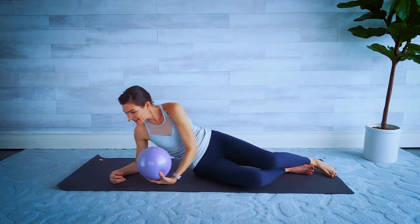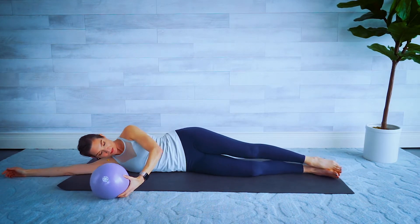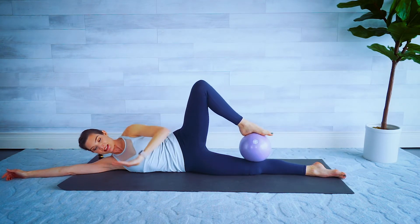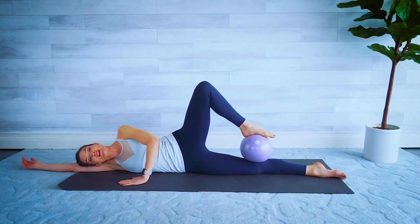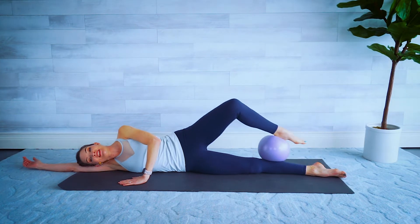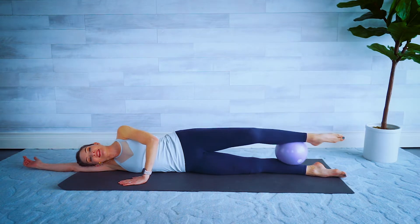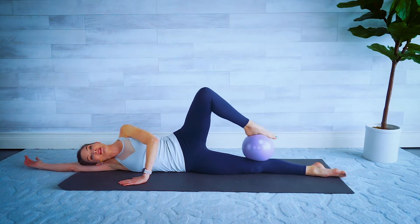We're going to come on to our side here. Go ahead and rest the head. Take that ball and put it in the crook of your knee on that lower leg, foot on top. The goal is to open up that top leg — knee to the ceiling. Put your other arm here to help you balance, relax that head. Take that foot, put a little pressure on the ball, we're going to roll it all the way down, and then using your foot roll it back up to the knee. We go down and lift.